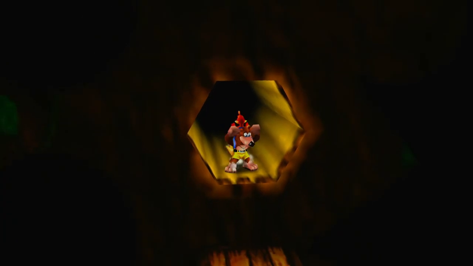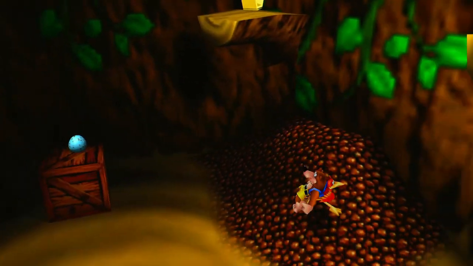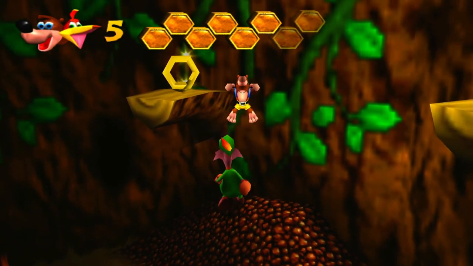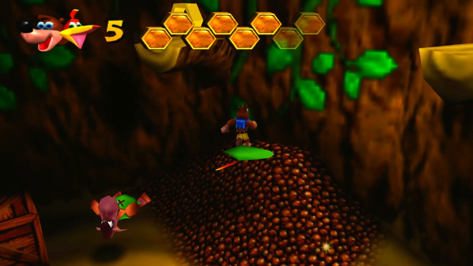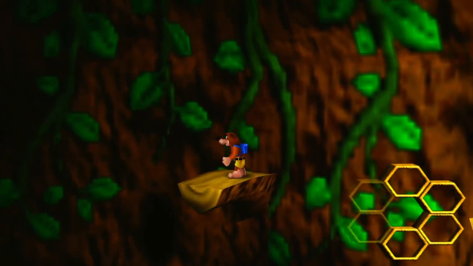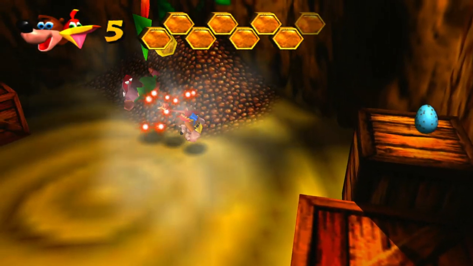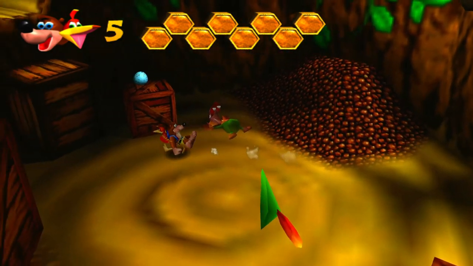We're in there. And then what's in here? Another honeycomb piece. Oh, and a Robin Hood that we can kill. Oh, and there's another one. Are you serious? I'll get these honeycombs as well.